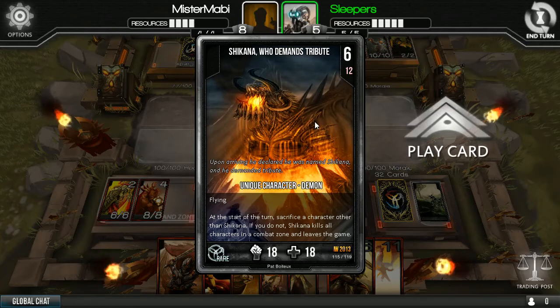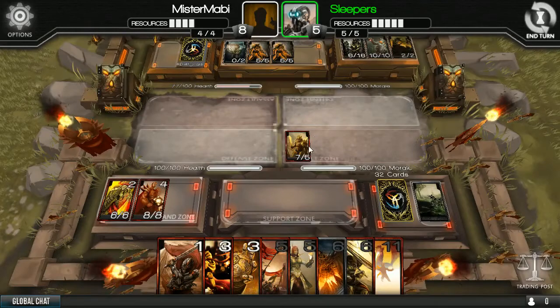At the start of the turn, sacrifice a character other than Shikana. If you do not, Shikana kills all characters in the combat zone and leaves the game. So really low mana cost, but high attack and defense. You have to sacrifice another character. It's really crazy. Cool though, we got it.